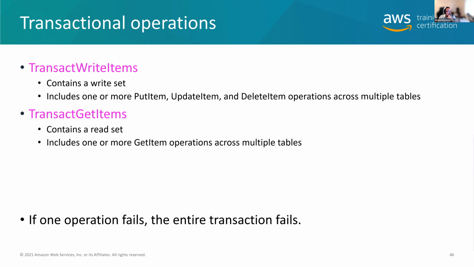Do note that the default behavior is that if one of the operations fails inside the transaction, the whole thing fails. The default SDK behavior is to retry the transactions in case there was an exception. You need to do some planning for these retries. Just something to be aware of. Transacting against DynamoDB requires a little bit more planning than normal, because you have to account for the double capacity unit consumption, and you have to account for the fact that there's going to be retries.